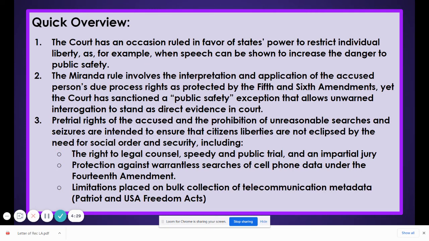Okay, these are just a couple things the College Board wants you to know. So write down any questions. I understand this is a weird way to do this, but we're kind of in the moment. Please write down any questions that you have or things that are unclear and bring them to me when I see you next on Monday. And then tomorrow I am going to have you look at Gideon versus Wainwright and analyze that. That is one of your top 15 cases.